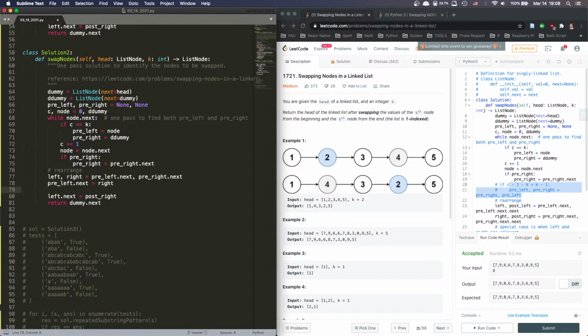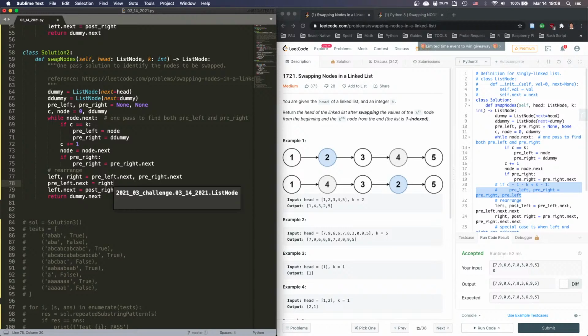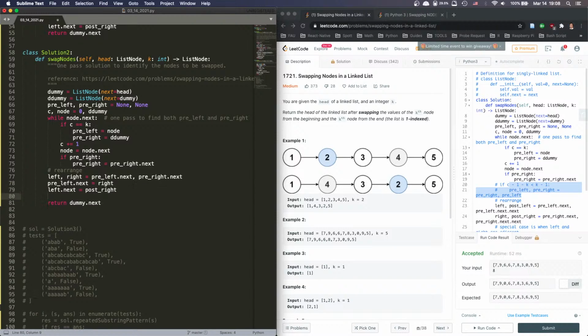That's true. Left dot next equals post right. That's true. And then right dot next shall equal left dot next. Right? Right dot next equals left dot next.